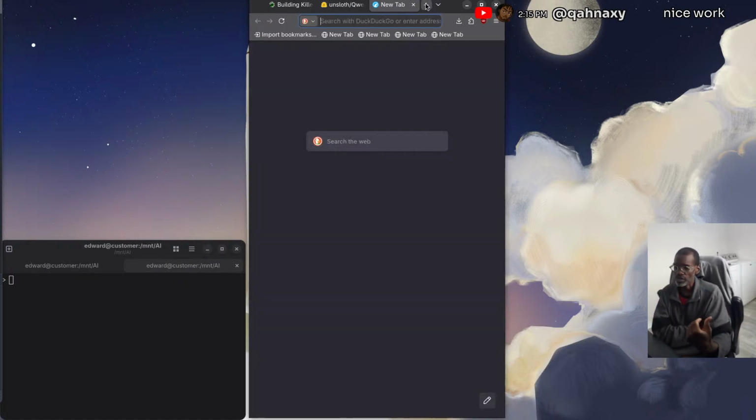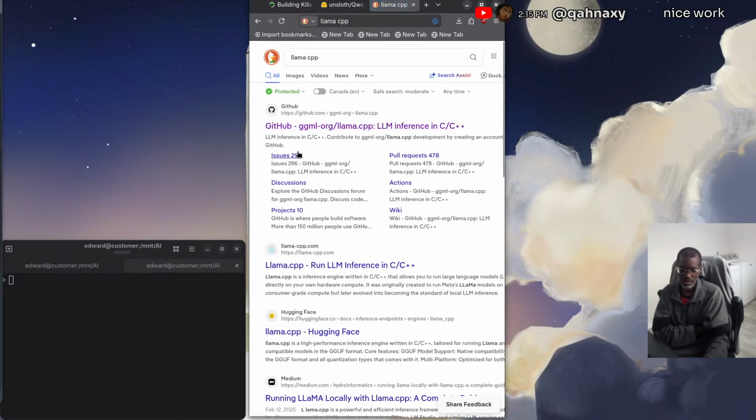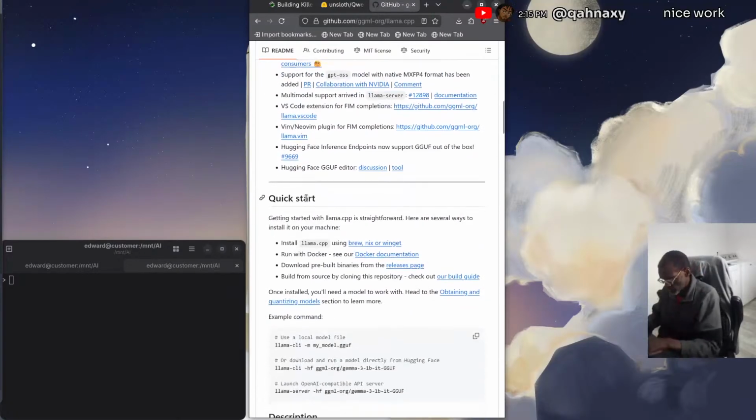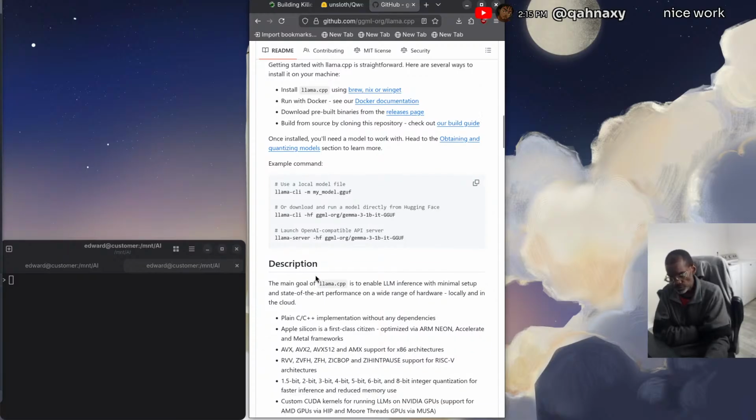And then finally, llama.cpp. It's on GitHub, by GGML. They have llama.cpp, which runs LLM inference in C and C++. Obviously you can compile it from scratch, but I don't need to do this because it comes with Fedora.